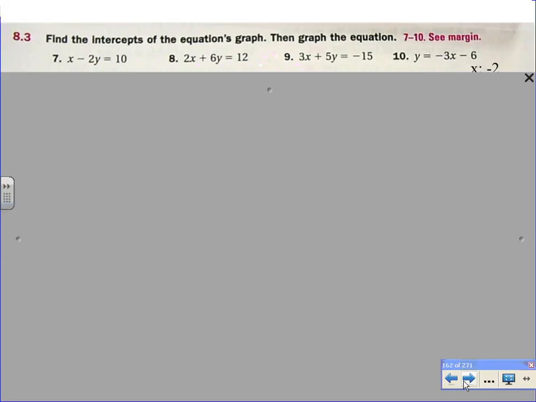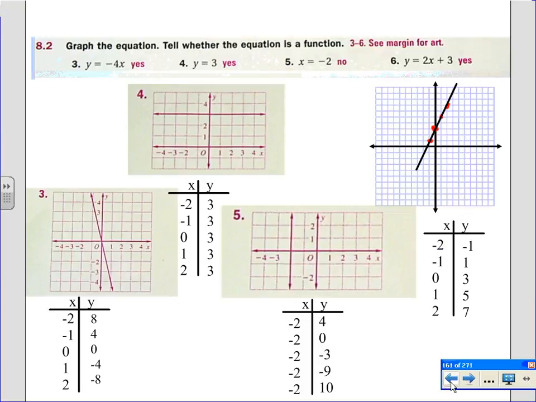Number 7, find the intercepts, then graph the equation. So you can tell me x and y intercepts for 7. Anything else? Yep. If you didn't use those? No. We just have been doing that for this whole entire unit. Unless we had a fraction, then we would switch the... You should get the same exact line, no matter what x values you pick. So it would be fine.